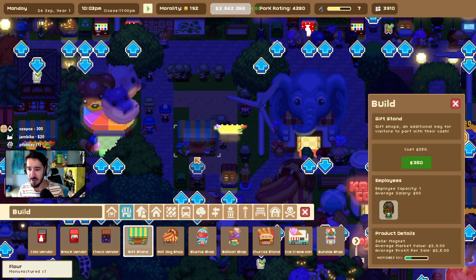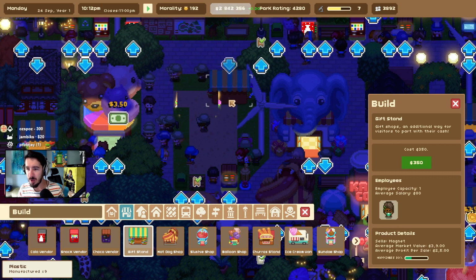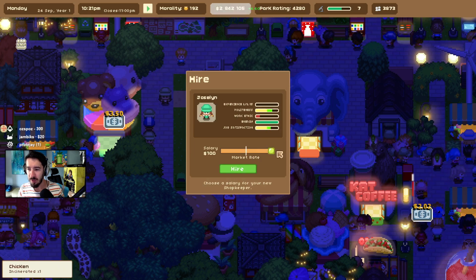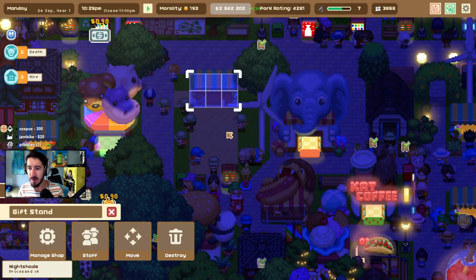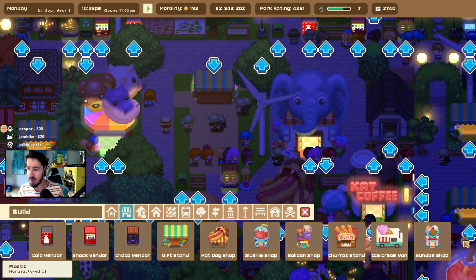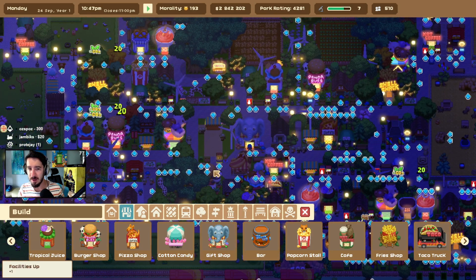The gift stand is nice and small. It sort of fits in without much of a problem. I could probably even fit more than one thing in here, but let's not be too greedy with that here. Do we need a second one here? No. Okay, the gift stand is in. Then I think what we'll do is we'll throw the other small one. There's cotton candy.